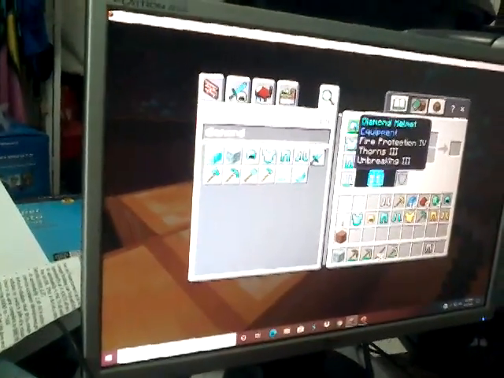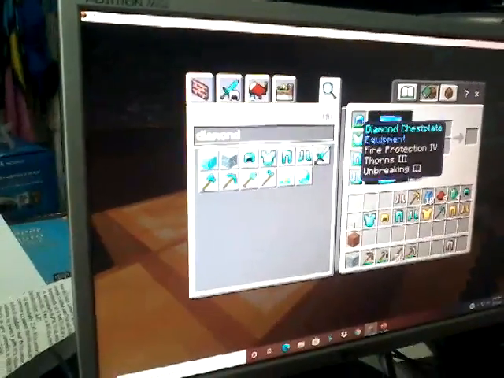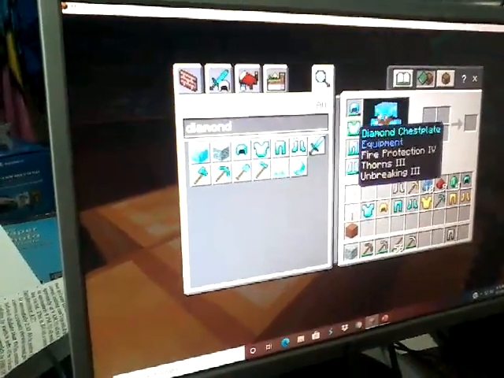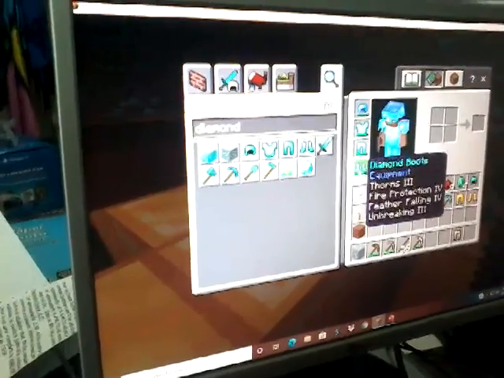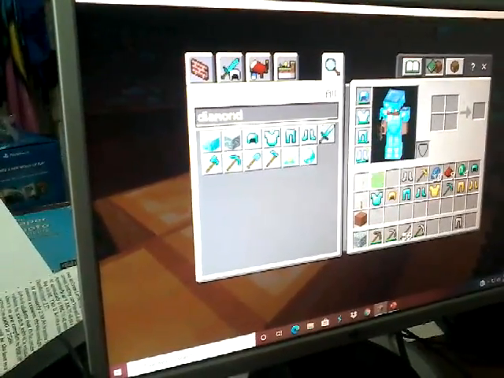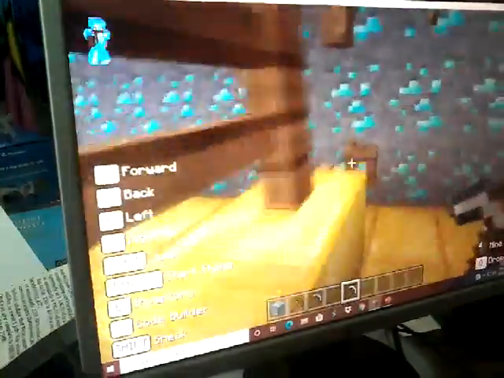It's enchanted. See, I have fire protection, thorns, unbreaking, fire protection, thorns, unbreaking. Blast protection, thorns, and unbreaking. Thorns, fire protection, feather falling, and unbreaking. So, as I'll put this away.